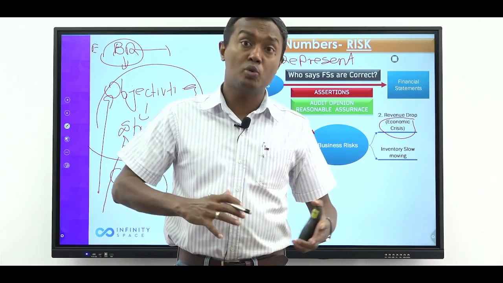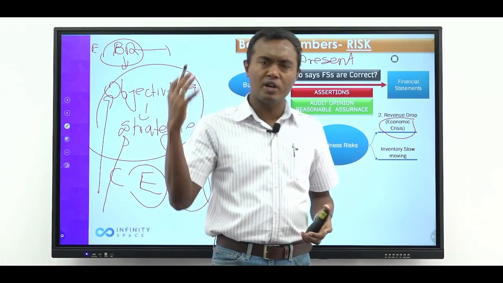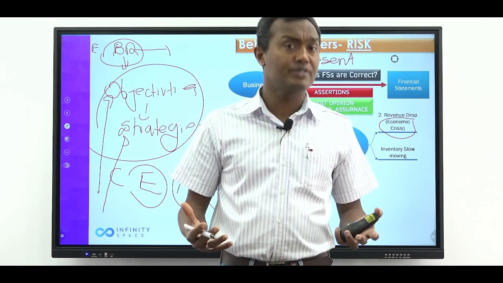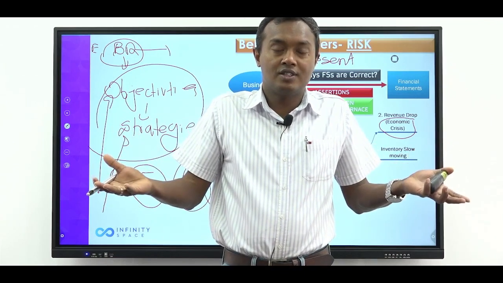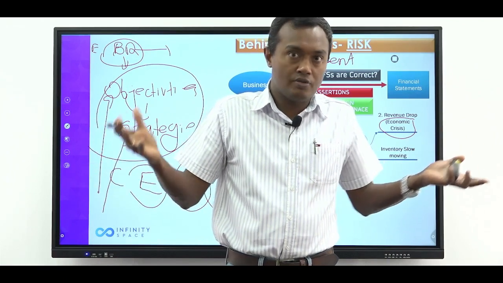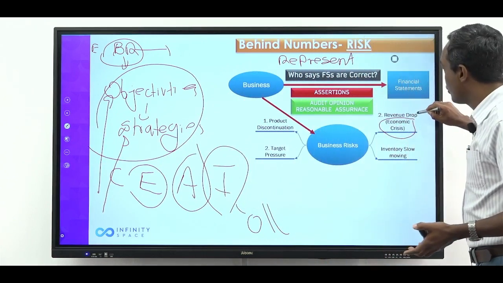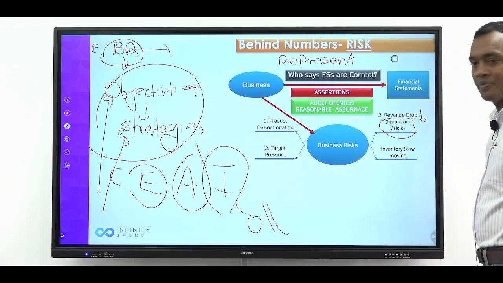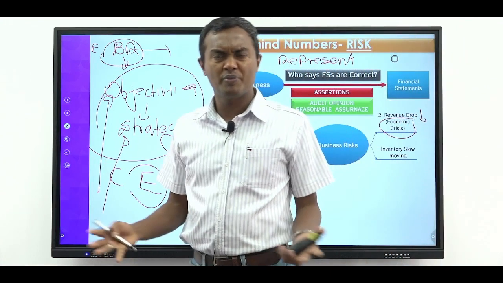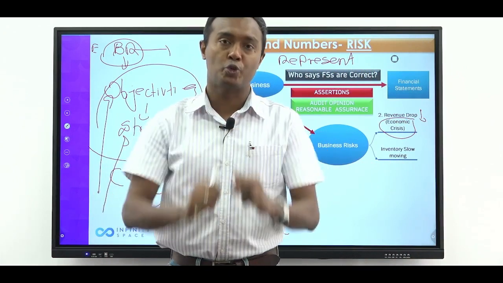And look at our export sector. That's the timely case study given to you. One of the largest, a $5 billion industry. That industry is relying on the Europe and US market, and if they are struggling, finally it creates a lot of pressure. So eventually in your financial statements there is a revenue drop. But from the company's perspective, when there is such a revenue drop, there is a lot of pressure. How can we increase this revenue?